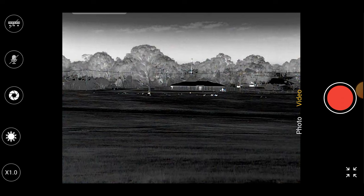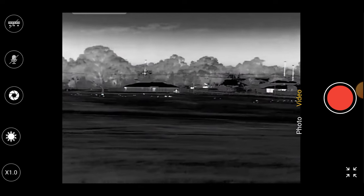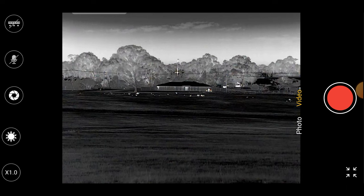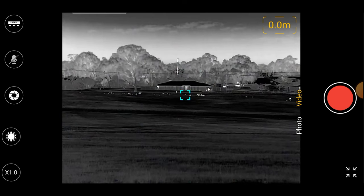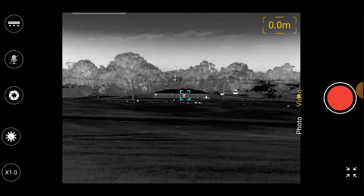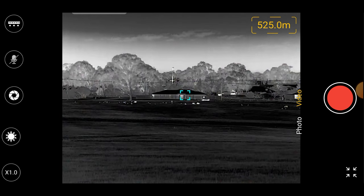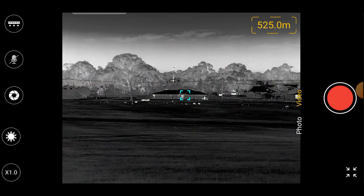So what we'll do on here is I'll just show you so you can actually see. Now we're looking at this scene. I'll just move that camera a little bit. The house there in the middle is, I believe, over 500 meters, but you know what, we'll actually test it. We'll put the rangefinder on and now you can see. This is a bit awkward to do one-handed, but I'll lase it and put that on the house. There you go, we've got 525 meters onto that house.